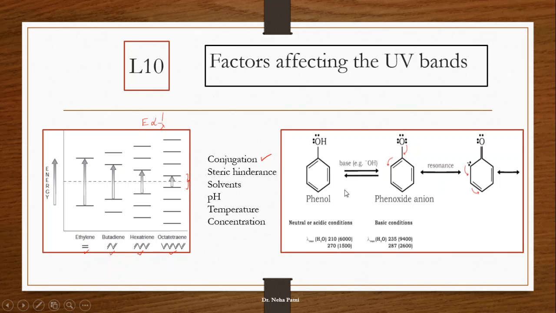like on the right hand side here, you can see the nature of phenol. If it is in base solution, you can see the difference in the wavelength. In the basic condition, oxygen is available for resonance. That is how there is extension of conjugation. So you have to see whether it is a basic or acidic solution, so what is the pH? Likewise, temperature, well, it does not make that much of a difference, but at very low temperature, the UV spectrum comes as a fine line, not a broad band, and so does the concentration of the solution.